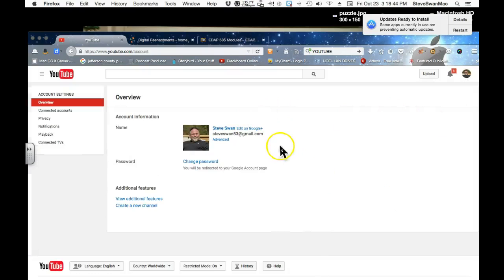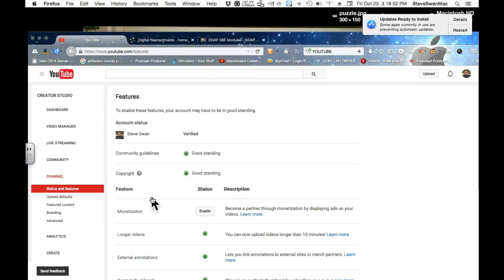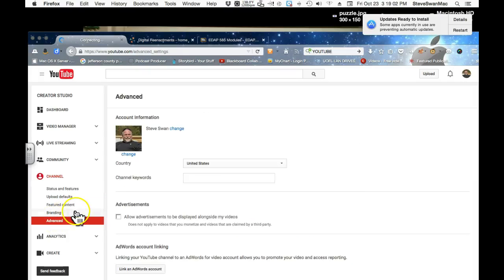Once you have this showing up, you're going to click on View Additional Features. And finally, I know it's a lot of clicking, finally we go to Advanced. And where it says Channel Keywords, this is where you want to land.